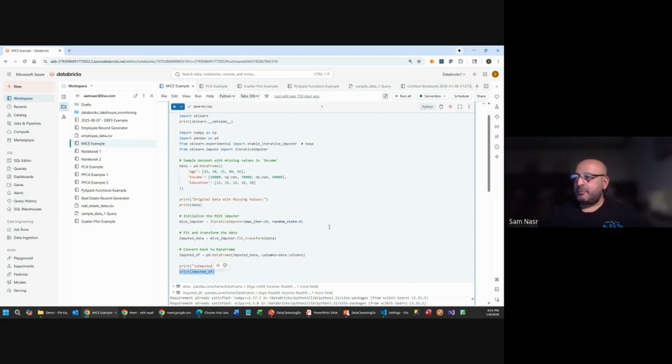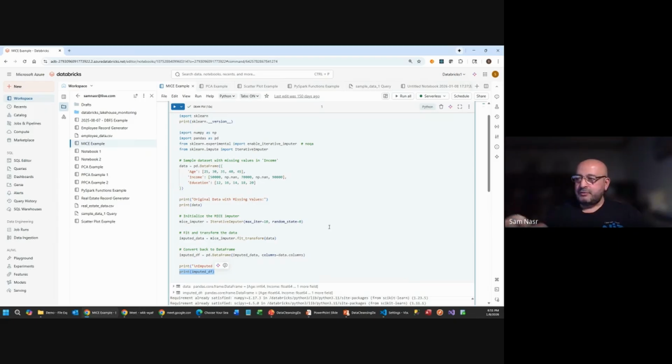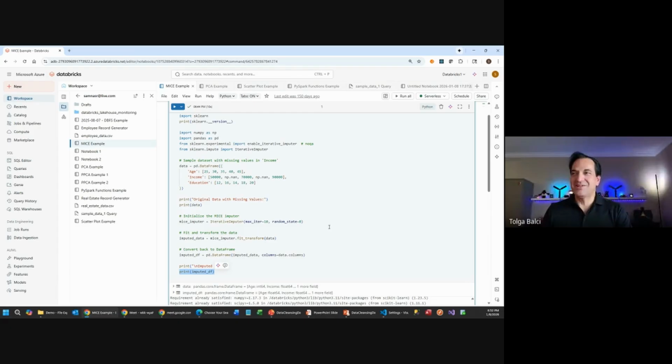No, you are correct. For demo purposes, yeah, I do run this manually. And yes, there are other ways of setting it up so that it's automated, and that's something I'll talk about later. But essentially, the way I approach things, to build a castle you need to be able to put two bricks on top of each other and know how they fit, right? In the same manner, what I show at the end is a slide that has the entire pipeline from beginning to end, but you need to know what's happening in between and how the data is being cleansed in order to get into a machine learning model that can then be tested and implemented. So yeah, you're stealing my thunder in a way, Tolga.